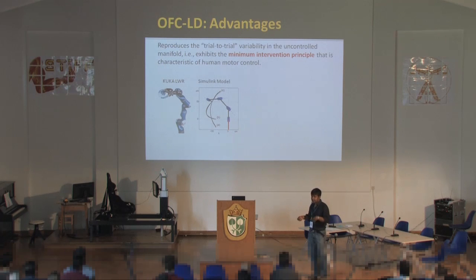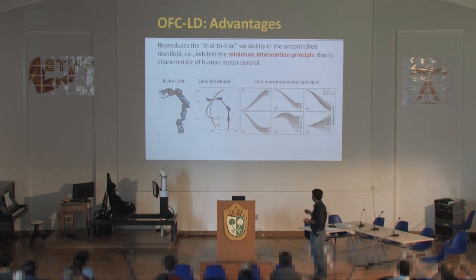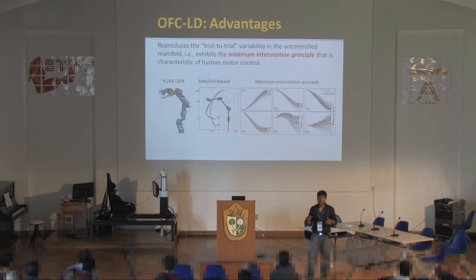But if you look at humans, how humans behave, they've got large variance in their joints. Ignore the two comparisons; these are just comparisons about how well the learning one does with the analytical one. But the whole point is you can get quite accurate end effector movements in spite of large null space deviations. So the planning doesn't have to be deterministic at the level of joints to achieve the fine control at the level of the end effectors. If you know Emo's work, this is the minimum intervention principle.